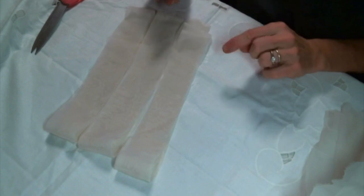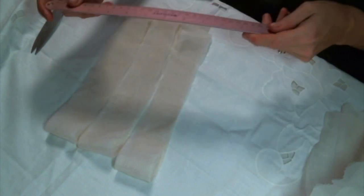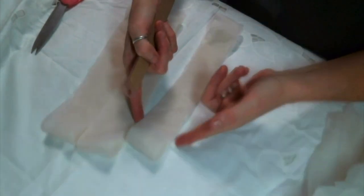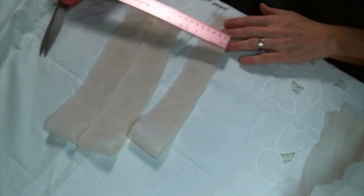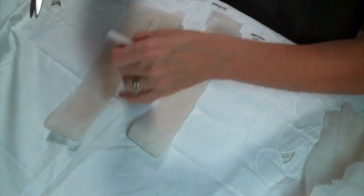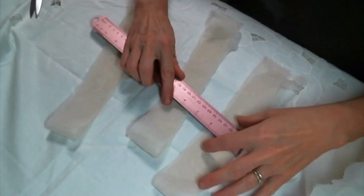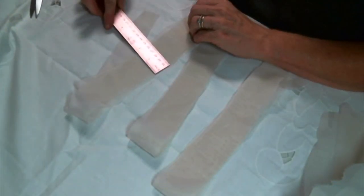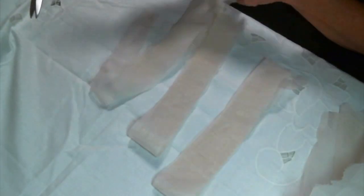And this flower is very forgiving, so you don't have to worry about cutting straight or the strips being the same width, none of that, because once you singe it and gather it up, it's just not going to matter. So these are obviously not straight. Look, it goes fume right there. It just doesn't even matter, but they're approximately 1 3/4, maybe 2 inches. Anywhere between 1.5 and 2 inches will be fine.